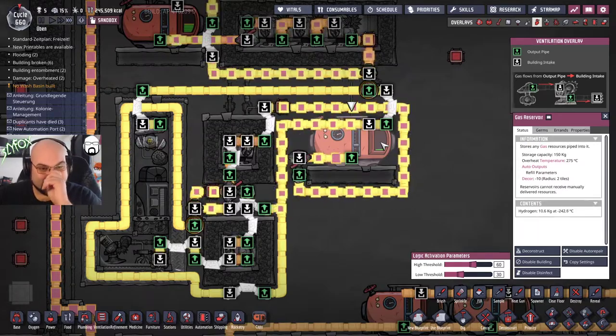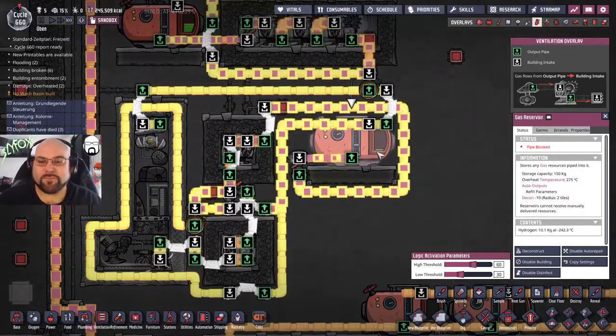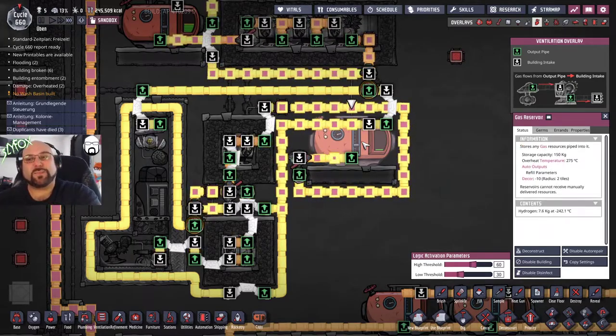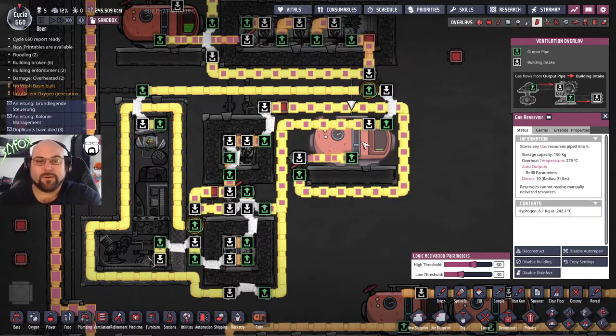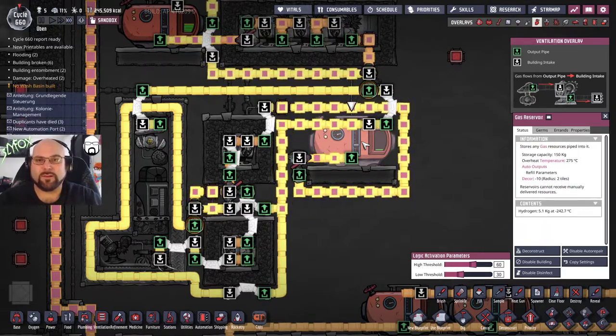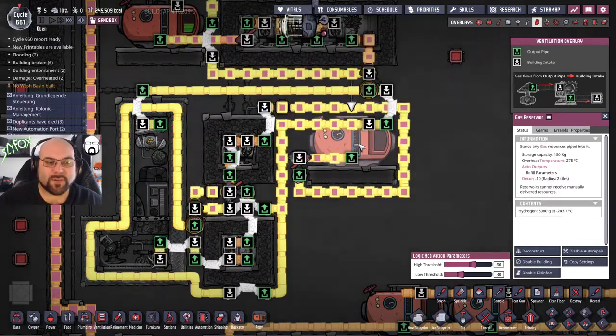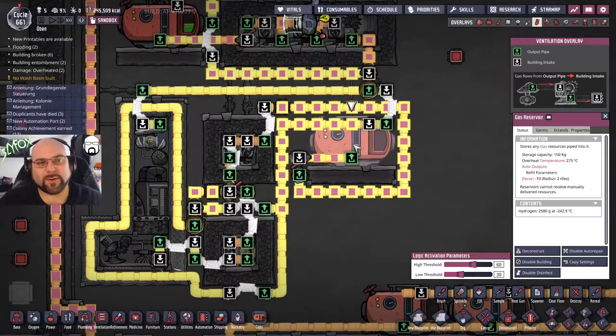So, you see, this is the system that I built, which produced liquid hydrogen. Pre-space setup, early game. You need steel, you need ethanol, and of course tungsten and stuff like that. But it's working. It's really, really working.